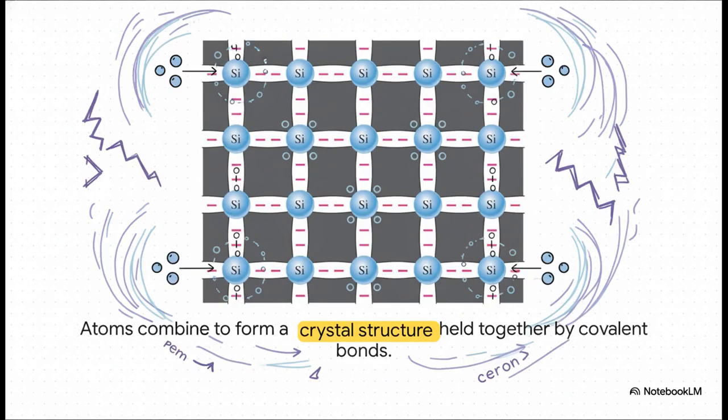Now, imagine that happening not just with 5 atoms, but with billions and billions of them. What you get is this beautiful, perfectly ordered structure called a silicon crystal. Every single atom is locked tightly in place, totally content, sharing electrons with its neighbors through these super strong covalent bonds. And here's the kicker. Because everyone's happy and all the electrons are locked up in these bonds, there are no free electrons to just roam around. And that's why pure silicon, in this perfect crystal form, is actually a really bad conductor of electricity.